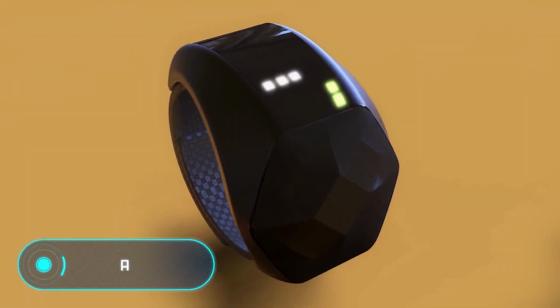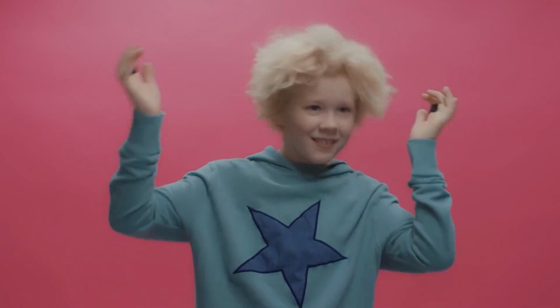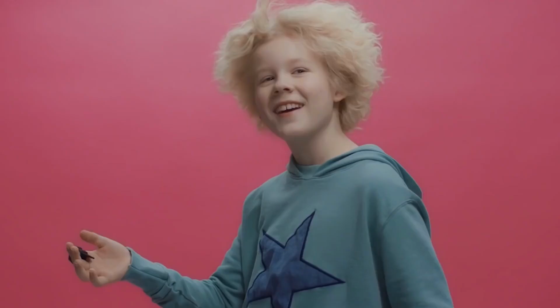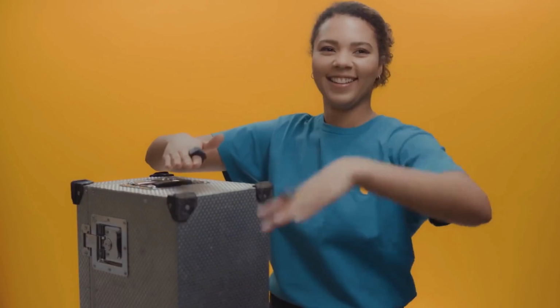Wave. This ring, developed by the Icelandic startup Genki Instruments, allows you to manage digital audio applications with just one finger movement. The device is made in the form of a stretchable bracelet, which eliminated the problem of mismatch in size. In addition, the developers made it easy to control. To start using it, you need to master only 5 basic movements, which must be synced with the application.